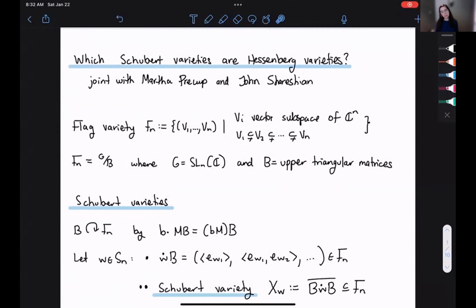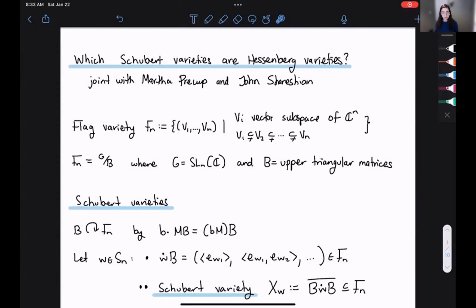So we can have two perspectives on elements of the flag variety. One is the flag description as sequences of vector spaces, but the other one is as cosets. And this coset description, we will exploit that structure almost immediately to define what Schubert varieties are. In particular, we get an action of this subgroup on the flag variety. One can of course describe it on the flags, but it's very immediate from the description as G mod B. It's just the action of B on your coset. You just multiply B with your matrix representing your coset, and that is what this action is.